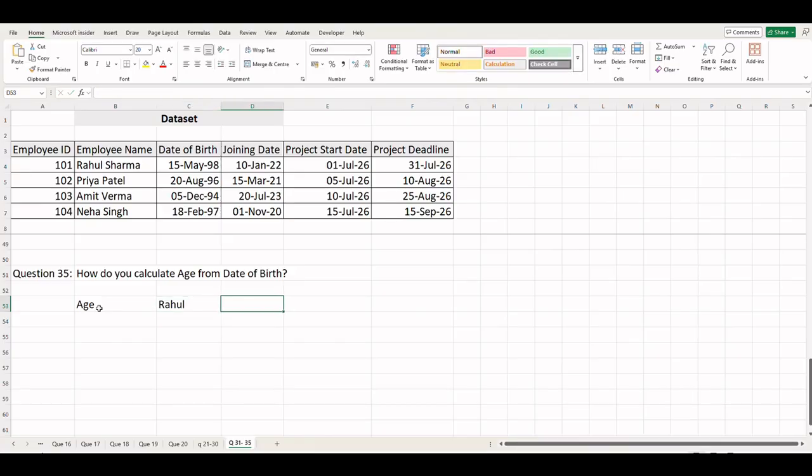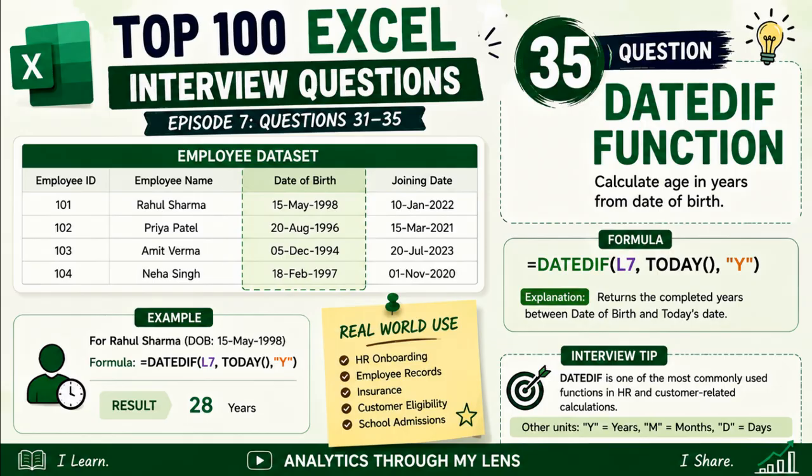Instead of calculating manually, we can simply use the DATEDIF function. DATEDIF function syntax is equals DATEDIF start date comma end date comma YMD. Y is for year, M is for month, and D is for days.